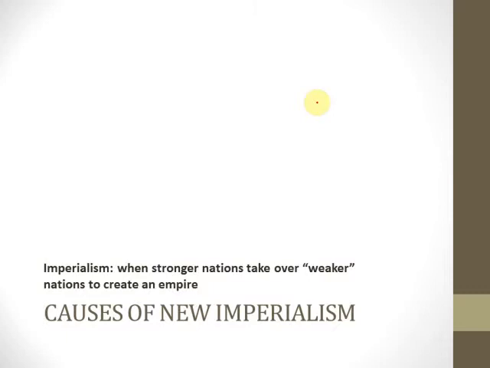And for those of you that are unfamiliar with the exact definition of imperialism, I wrote it down for you for your reference if you need it. Imperialism is defined as when stronger nations take over weaker nations to create an empire. So go ahead and take some time to write this down. And we'll talk about empires and empire building.